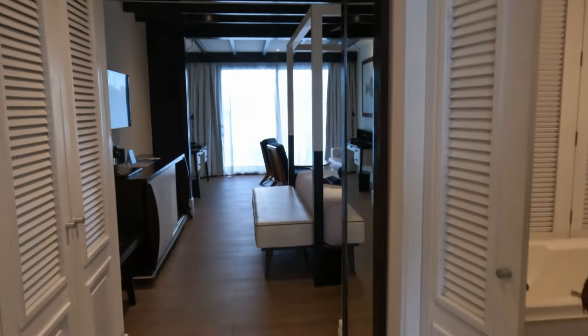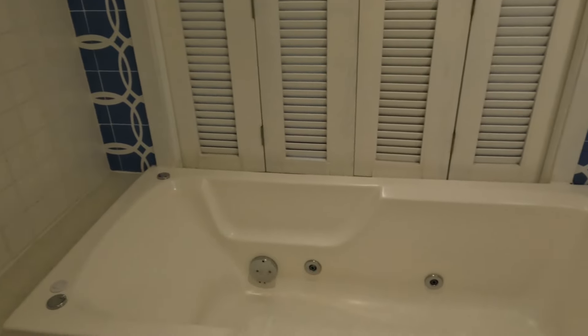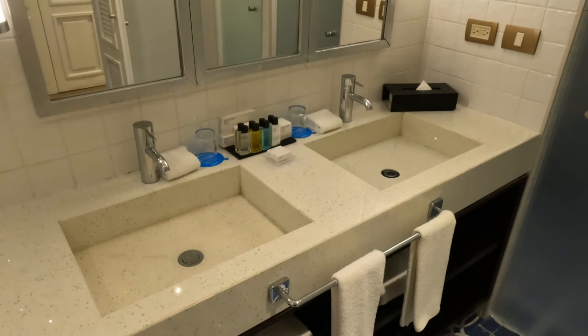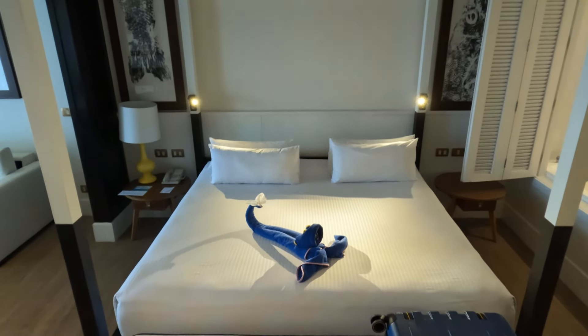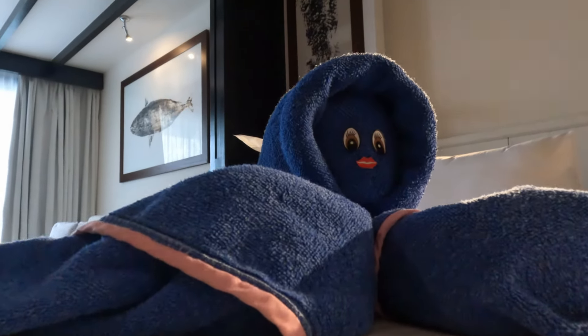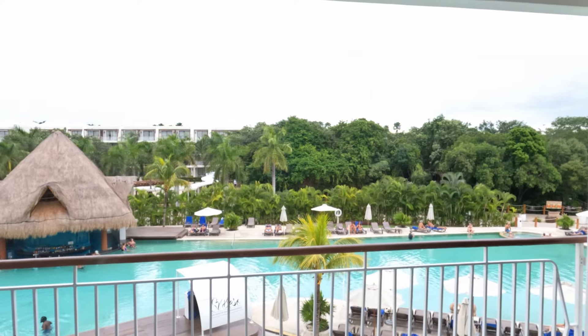When you walk into your room at El Beso, it's stunning. Given the price you pay, you wouldn't expect to get all that you get. Right away you've got a closet, your bathroom with a little peephole window, your bed, your TV, and then a whole living area. The size of this room is incredible, especially considering it's one of the most affordable resorts in all of Playa del Carmen. There's also a balcony with two lounge chairs overlooking the adults-only pool, which is lively but quiet once you close the patio door.